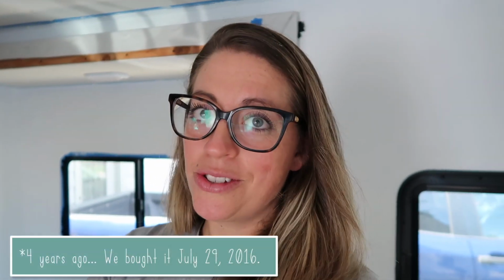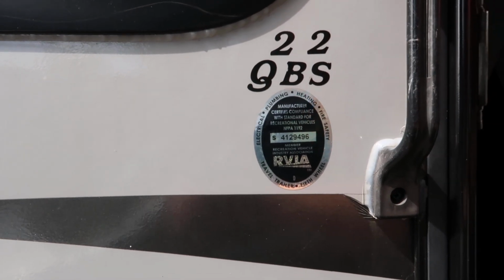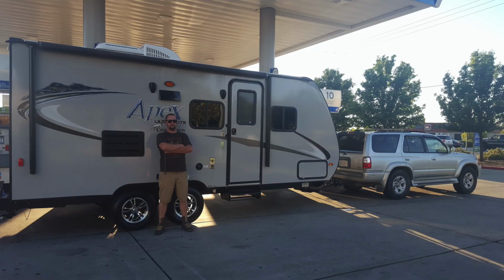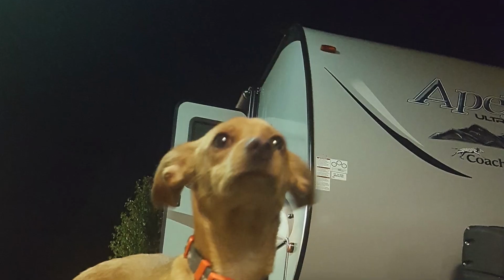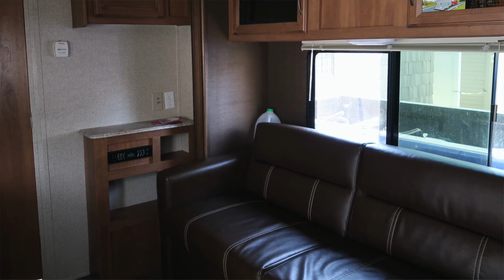Now, when we bought this trailer 3 years ago, it was brand new. It is a 2017 Coachmen Apex 22 QBS. We got it when it was just Joel and myself in Copper, and we didn't need another bed. It did have a jackknife couch, but that didn't work for where Bennett could sleep. So we have torn out the couch and we are going to be building him a new place to sleep. We are obviously also painting. You can see some unpainted and painted things behind me.